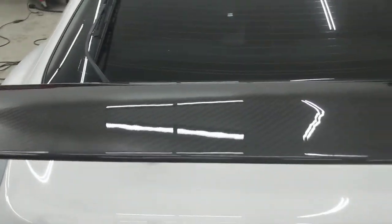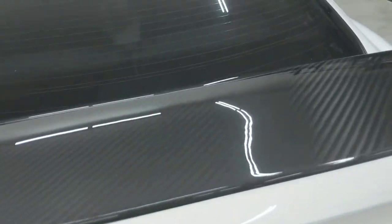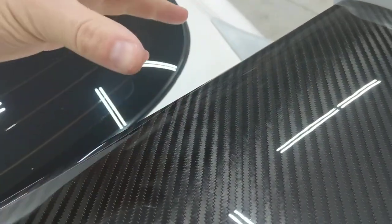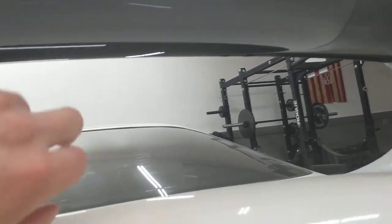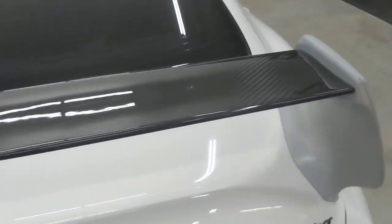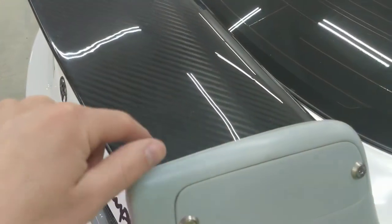I got the lid with the weave all going in one direction, but they do offer it two different ways — they can have the weave going in two different directions and meeting in the center. It's really just a preference; I think it looks better going in one direction. All of the weave is nicely laid out. On one of the other spoilers you could see where it had been pulled and snagged — some of the weave kinked over and it didn't look great. The underside also looks really good, with no holes in it whatsoever aside from the studs to mount it.